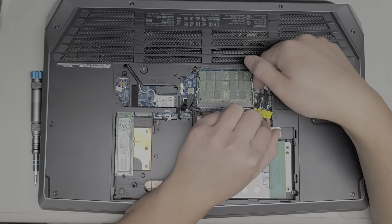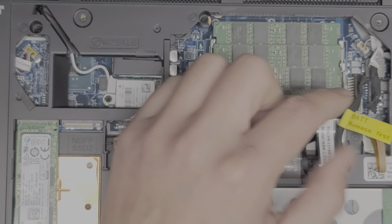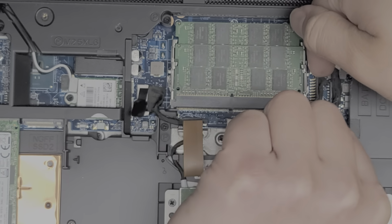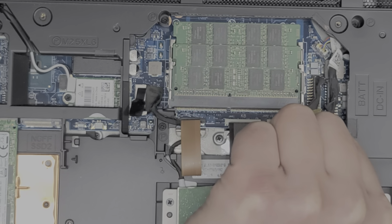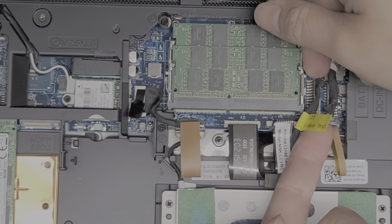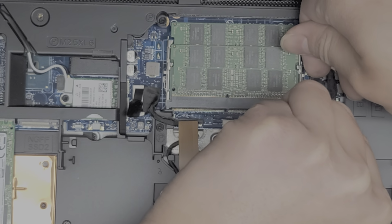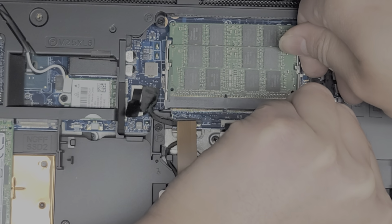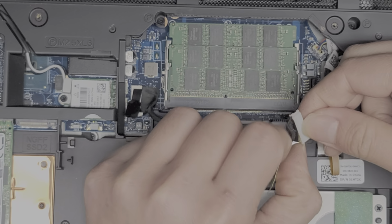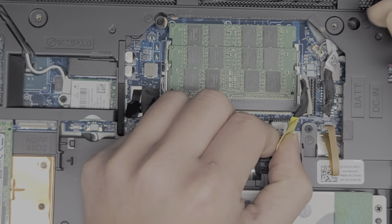To remove the battery connector, it's a little bit tough, so let me try and zoom in and see if you can even see, but the connector is right here. What I do is I try and get underneath the lip of the connector. It's hard to see, but there's the white part of the connector, and I try and get underneath that and use my fingernails to wiggle it as I pull it up, and just keep wiggling it, and it pops out just like that. So here you can see these are the wings. It barely sticks up, and I just have to wiggle it like that to pull it up.